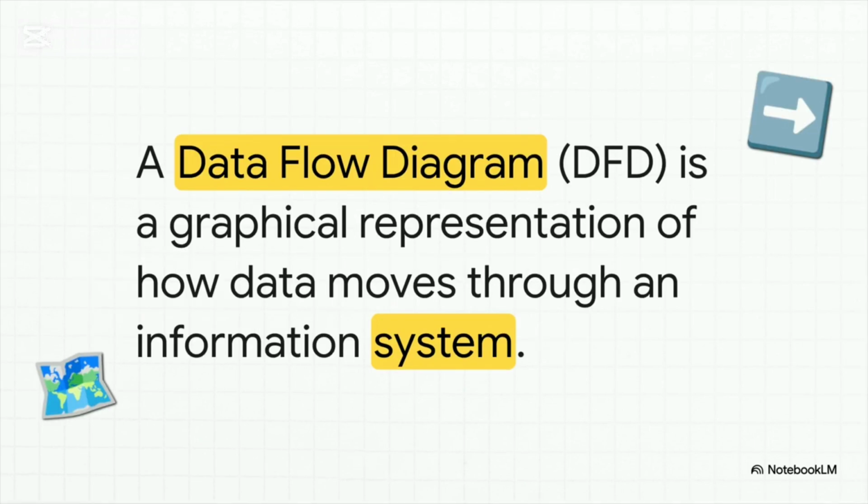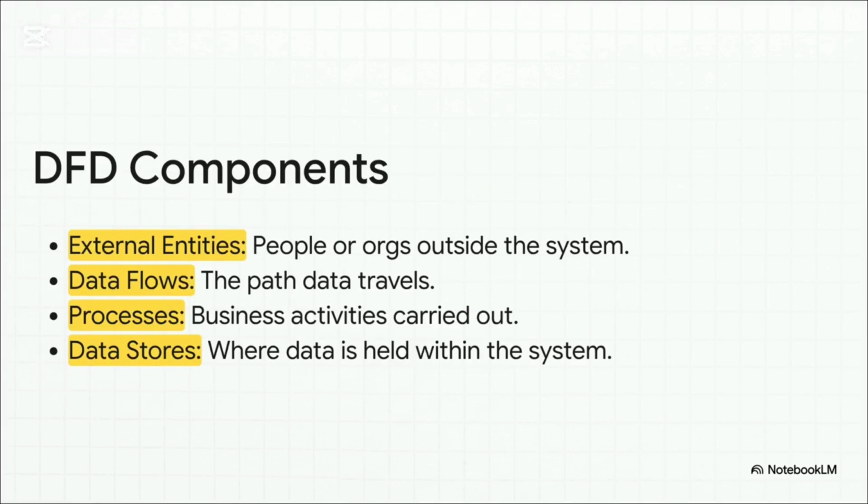Once a project gets the green light, analysts have to become sort of like detectives. They need to map out the whole process to understand it inside and out. And one of their favorite tools for this is the data flow diagram. It's basically just a visual map of how information moves through the system. A DFD has just 4 simple little parts, but together they tell a really powerful story. You've got external entities. Those are the people or other systems sending and receiving data. You have data flows, which are the roads the data travels on. Processes are the things that actually change the data, and data stores are, well, where the data is kept. It gives you a complete picture of how the whole system works.